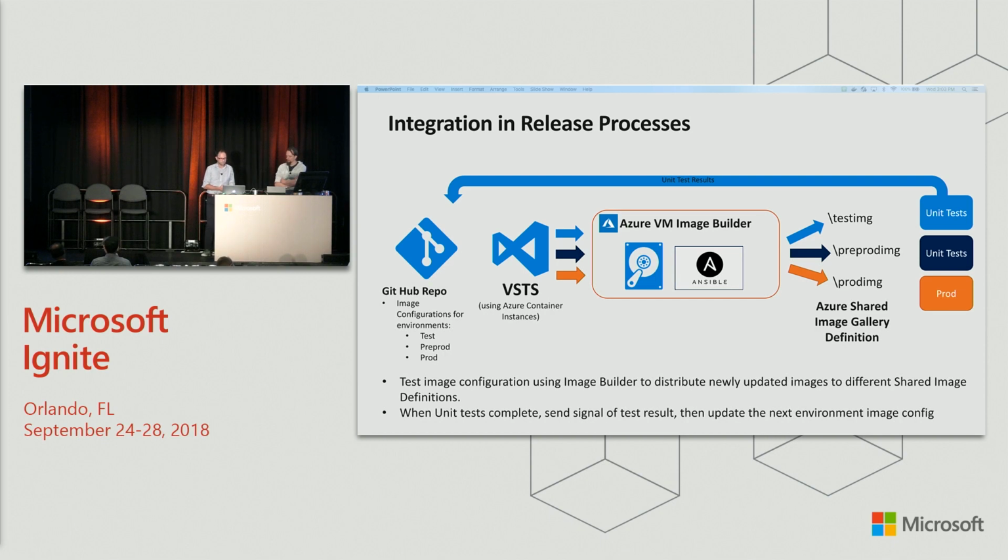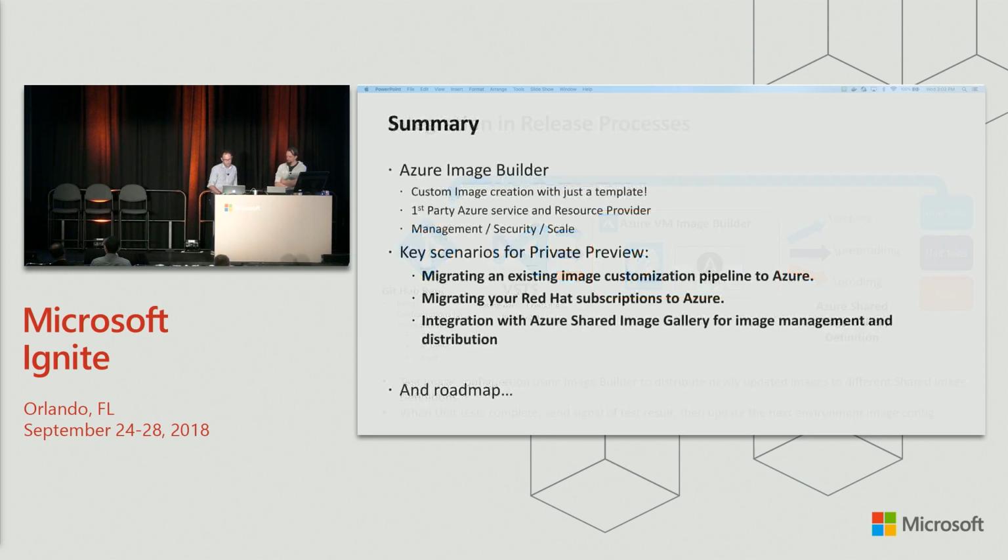So just the summary slide. Essentially what we've seen so far, we've seen the image builder. We've seen how you can create a custom image, literally with a template. You didn't have to configure anything. It was all just done for you. We also saw the first-party scenarios that we have right this minute.